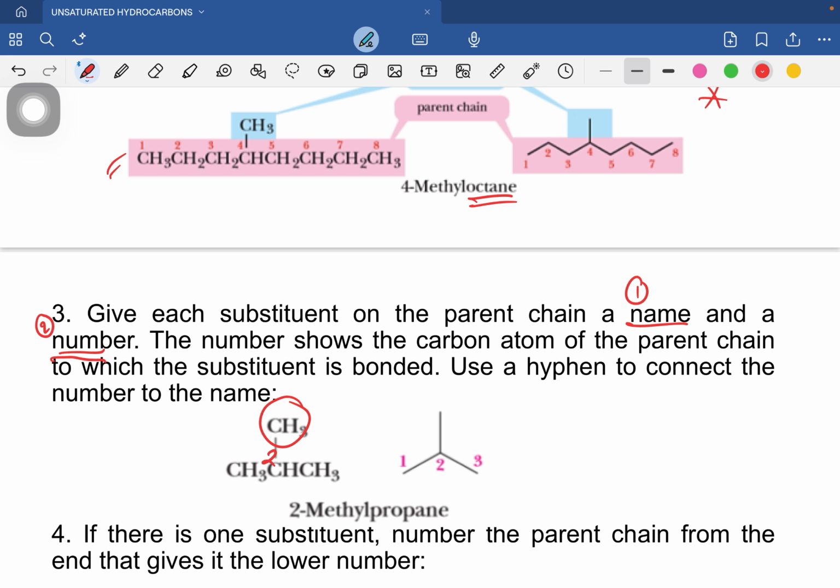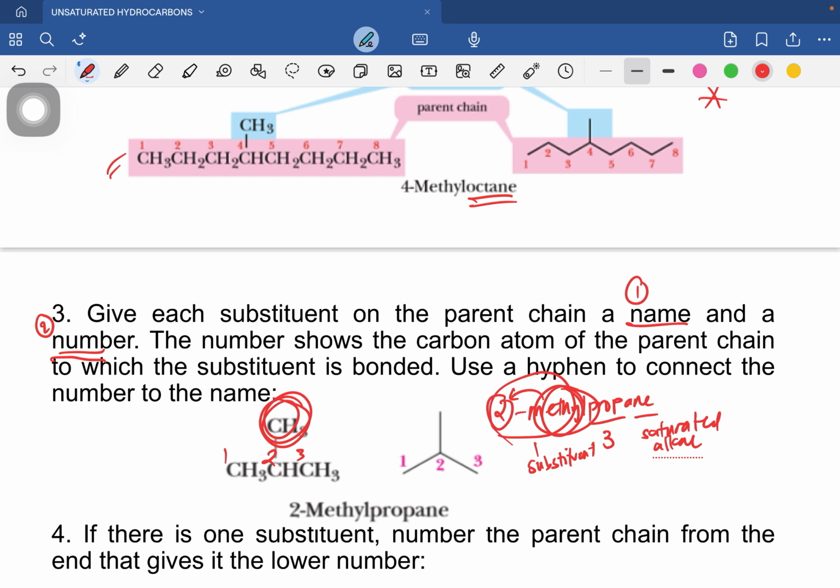So for example, we have here a methyl attached to carbon number 2. Tapos yung ating root name ng ating parent chain, because your parent chain contains 1, 2, 3, it's a 3 carbon chain po natin na compound. Therefore, our root name here would be propane. Prop to refer to 3 carbon chain, and then ane to refer to saturated alkane. Tapos itong 2-methyl, this is your substituent. Basically it's a methyl that is attached to carbon number 2.